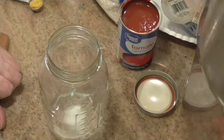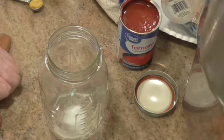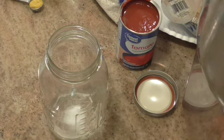Years ago, I ate at Outback and I ordered a tomato dressing. And it was so good. Well, that restaurant is no longer here. And I want to imitate that dressing. So I went online and I found one.